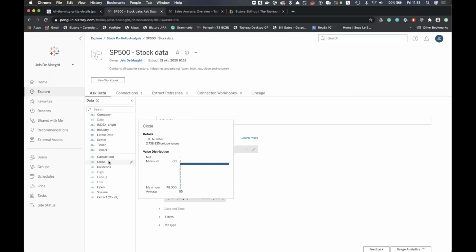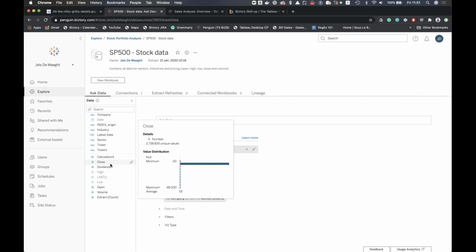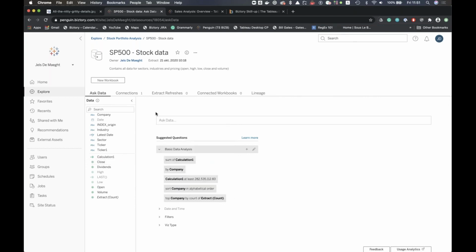I have almost 3 million unique values in there, and they range from 30 to 40, 50, up to the 100 range for pricing. That also makes sense because a lot of company stocks have a price of around 50, 100, 200. It's very unusual that the stock price is very, very high, like 50 or 100K. That's Berkshire Hathaway or something, just as extra information.